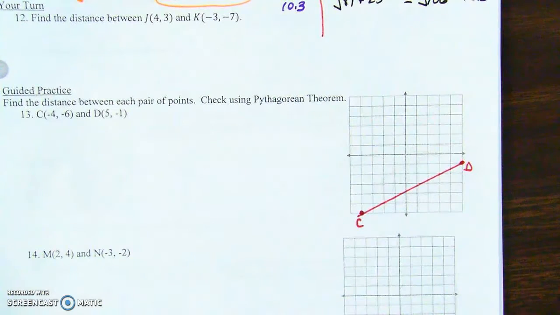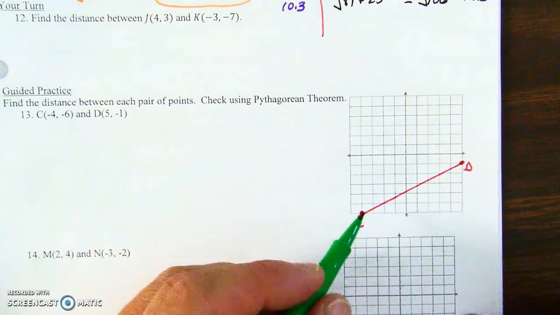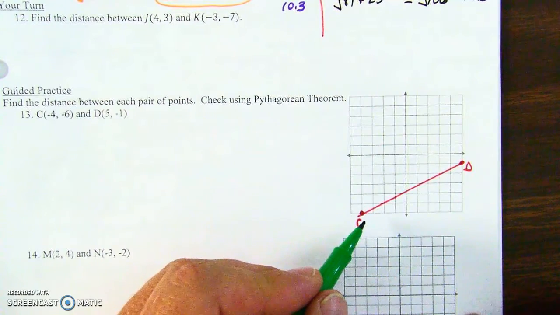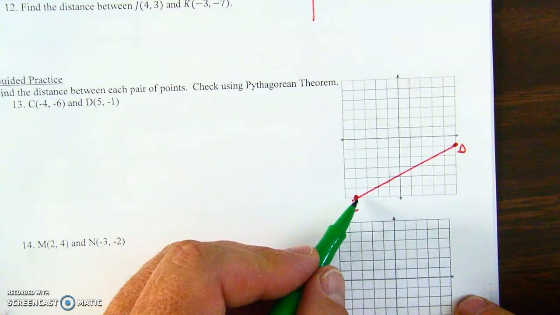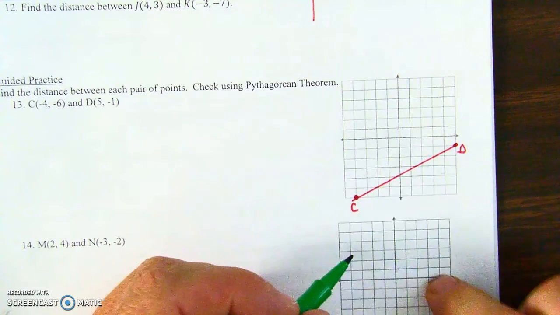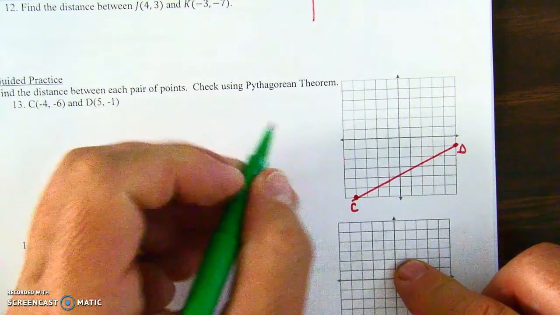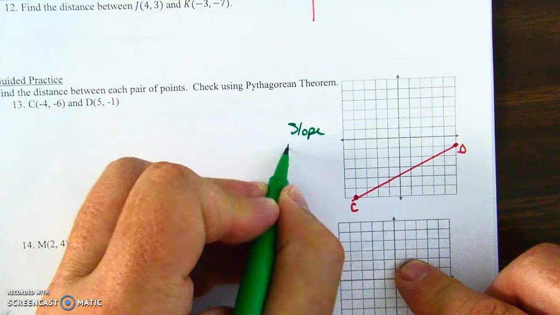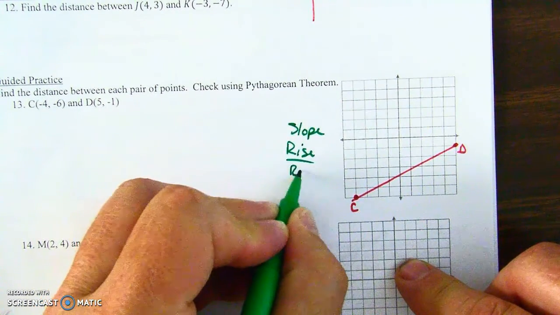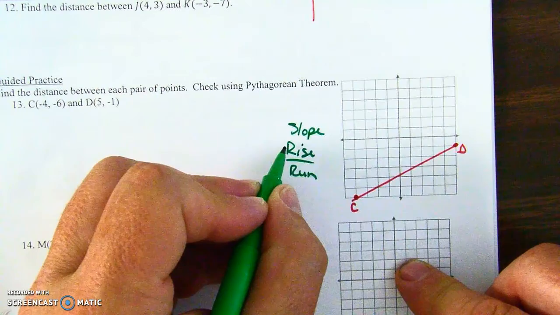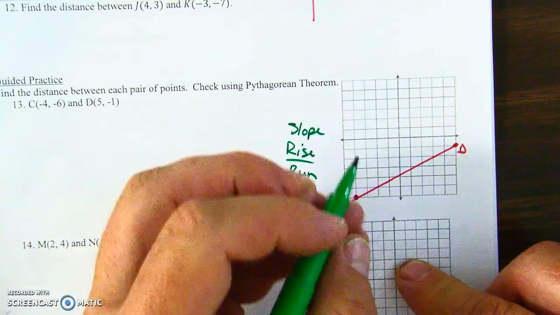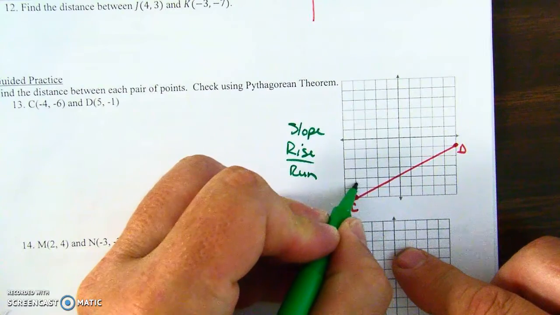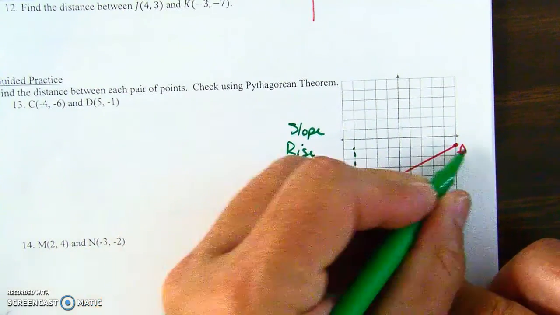There we go. Now, like I showed before, we're going to go ahead and create a, what do you want to call it, a triangle. What I always like to do, and this is a habit that I get myself into to help myself out, is I always go from the left point to the right, like I'm reading a book. And then we always know with any kind of lines, we're talking about slope here. I always use rise over run. That means I'm always going to rise first, whether that means me going up or going down. So I'm going to go up, and I'm going to do a dashed line here until I get to the point where I know that I can go over.